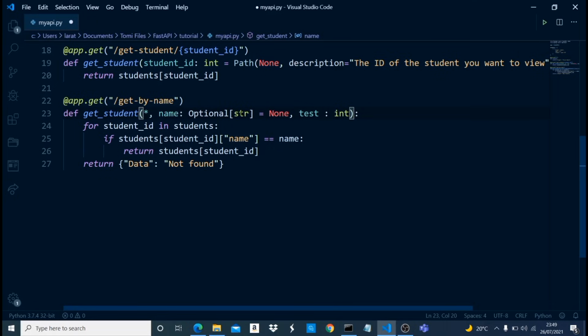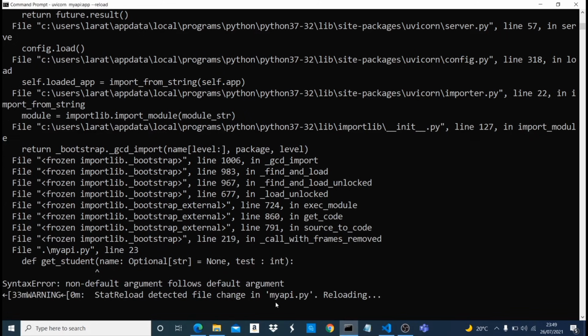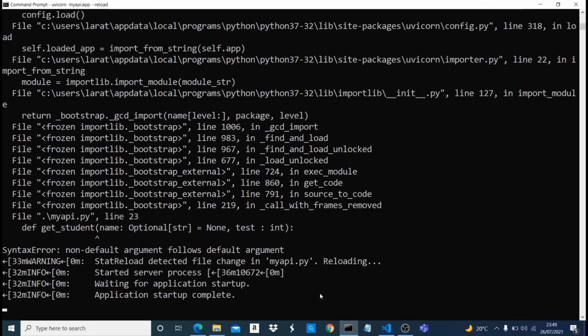So once we have this, we can now write it. If we have a default parameter or optional or whatever or required, it's going to work. Since we have this now, it's going to be able to take care of anything that comes after it. So now if I come here and hit refresh, okay, that should work. Reloading.